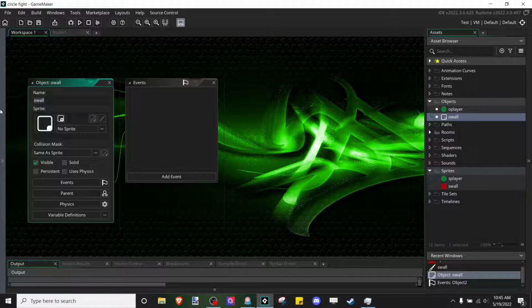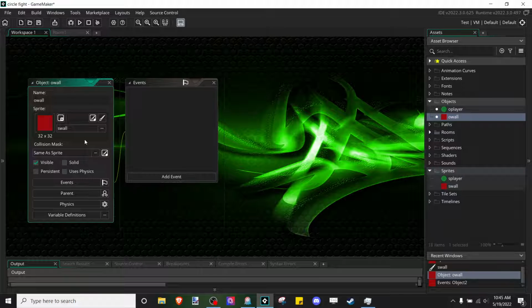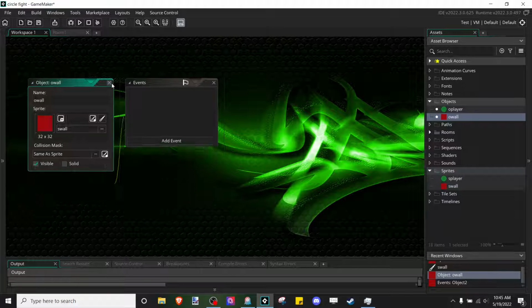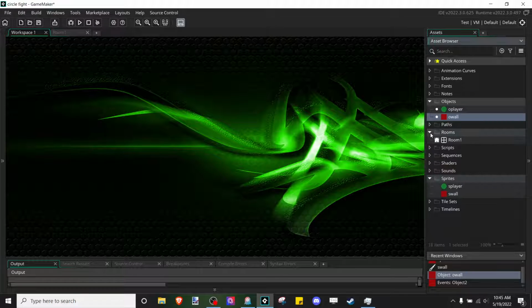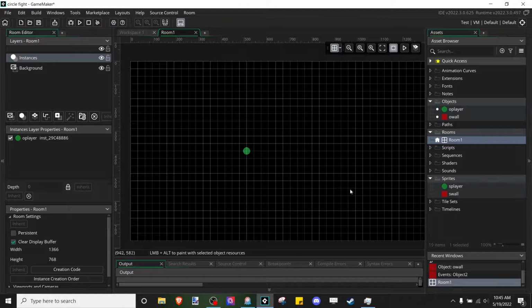You can either type in a wall right here, or when you create an object, this over here gets highlighted and changed, and they both reflect whatever you update it to. Set it to the correct sprite, and that's all you need to do with the wall object. But we do need to put it into the room, actually.